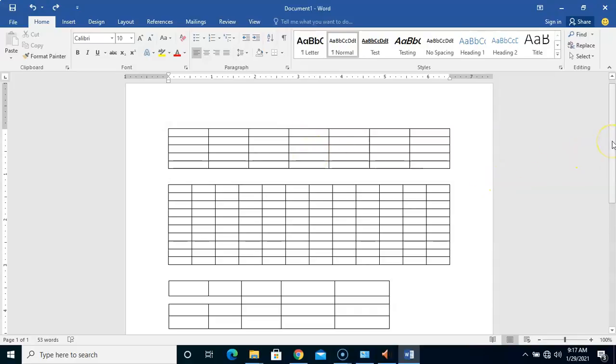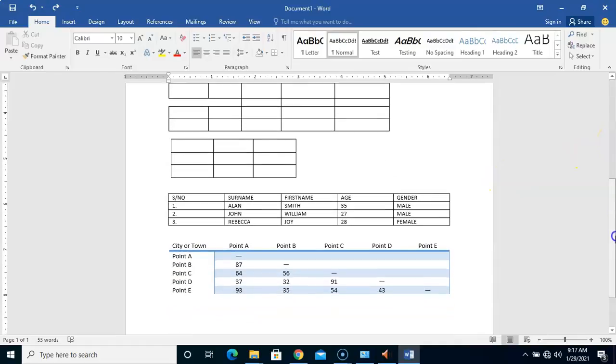I want to teach you how to add. So I'm going to scroll down to the one that has text. How do I add more rows and more columns? Look at this particular table now. This table has 5 columns and 4 rows. What if I want to increase the number of rows? I've come to the end of the row here. Does it mean that's the end? No. You can add more rows in 2 ways.